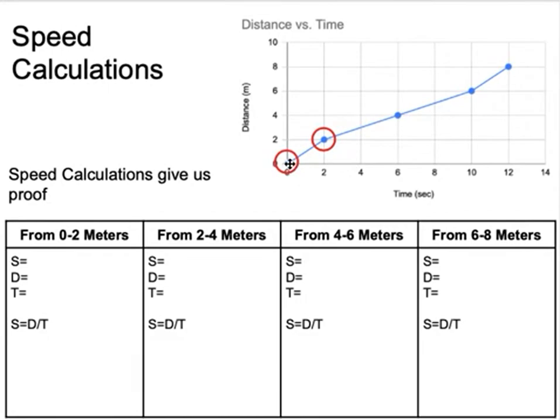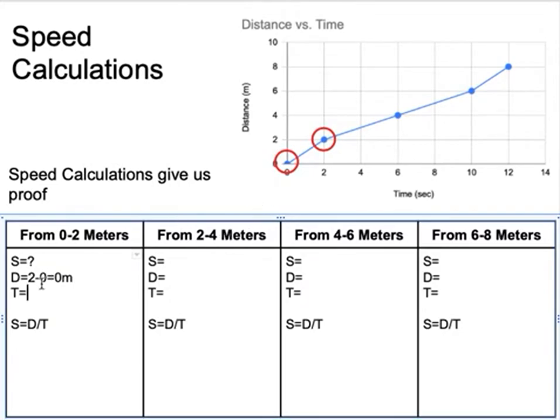So all I want to do is look at it from this dot to this dot, so I need to find the speed for that. Going back to my 3 steps, anytime that we calculate speed, we always want to do these 3 steps. From 0 to 2 meters, we need to figure out how much distance the object moved. Well, from here to this dot, it went from 0 meters to 2 meters. So that's 2 minus 0, which equals 2 meters. And I'm putting the math in here so you see how I got these numbers.